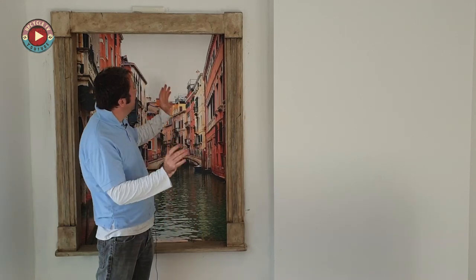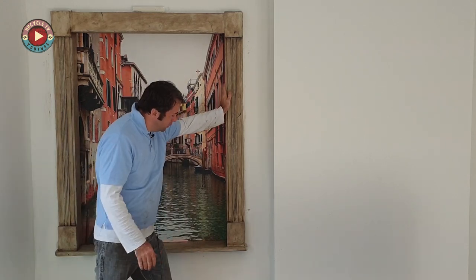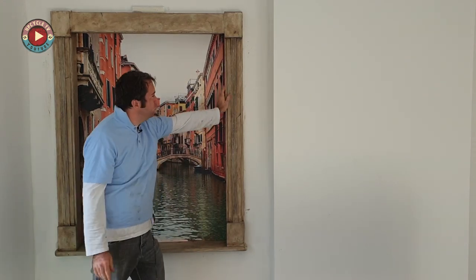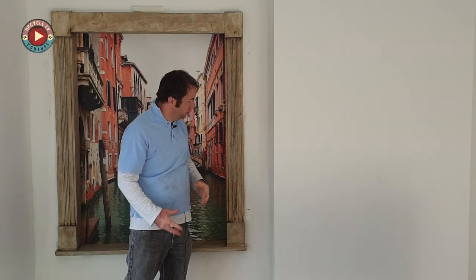Hey ho! I'm finished at last. I am happy with it now. This is the final thing. I'm really pleased I've done it. So the last thing I did was put the browning wax on, and I put these fake cracks and dents and marks in it, just to bring the age bit in a bit more.